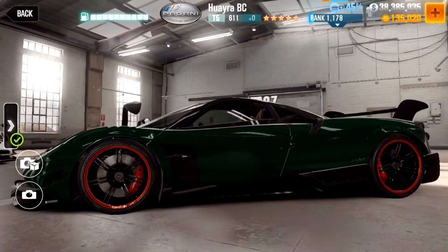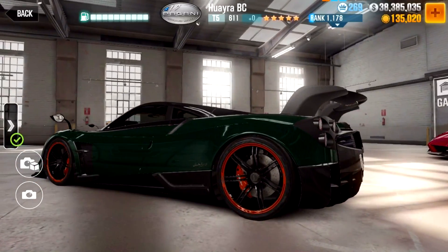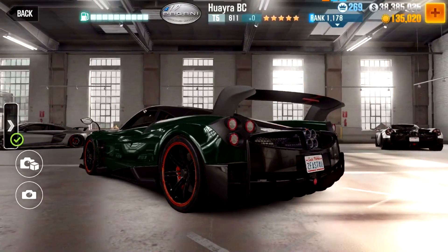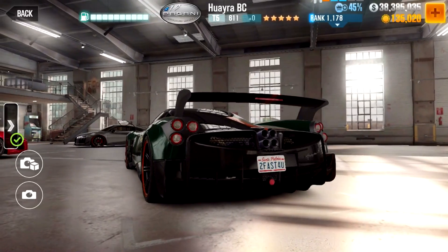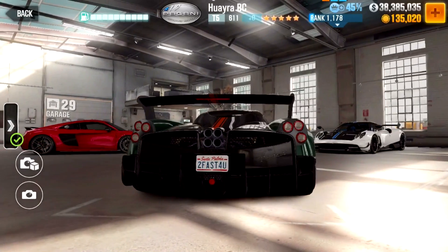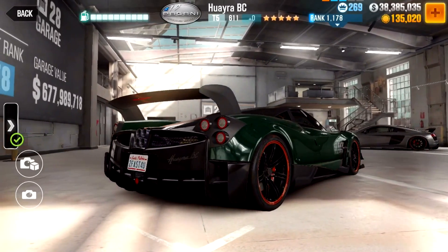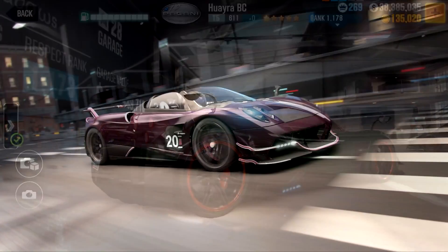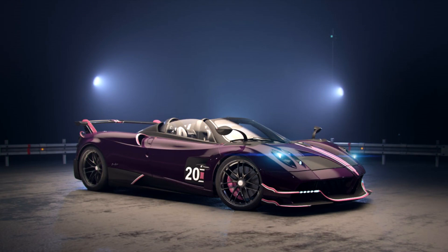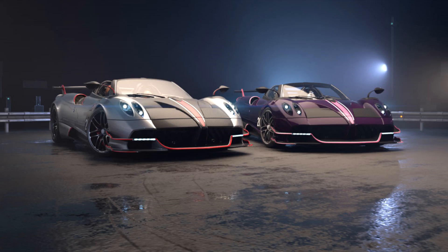When locking in cars I assume crates will follow — locking in the Countach could unlock Countach-only crates, giving a possible assist in getting past race 66 in Legends Never Die. The final slot as expected will be the Zonda Barchetta, which you'll have won by race 69. Leaked pictures show a 7.4 rating for the Barchetta, and a 7.6 for the Roadster BC — same performance as the season prize Huayra BC. Another car has also been added: the Roadster BC Drago Viola edition, whose purpose is unknown for now but appears to be a faster version.